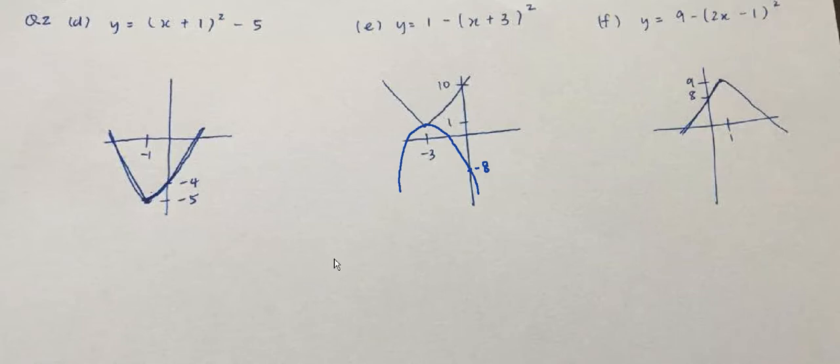But what teacher is going to show you now is that you can actually put more information into the sketch curve so that it gives you better visibility of the curve. Besides the maximum point, the minimum point and the y-intercept, you can also find the x-intercept. Finding the x-intercept is useful because in the later part of the chapter, you will need this piece of information to answer questions.